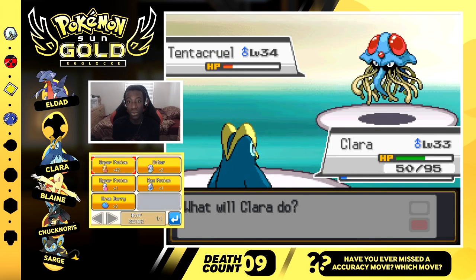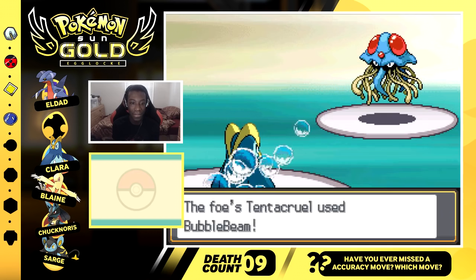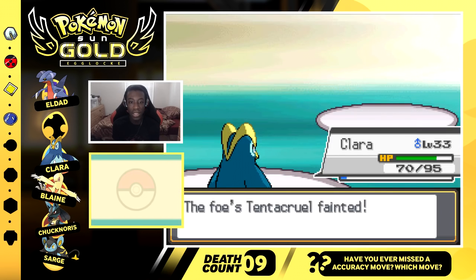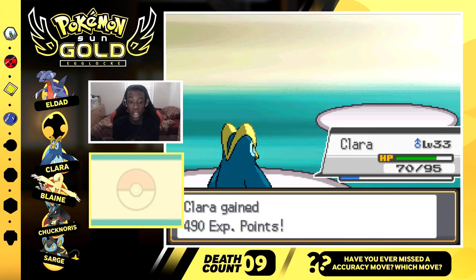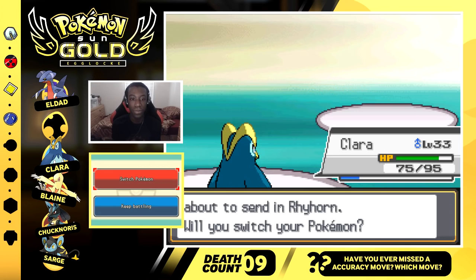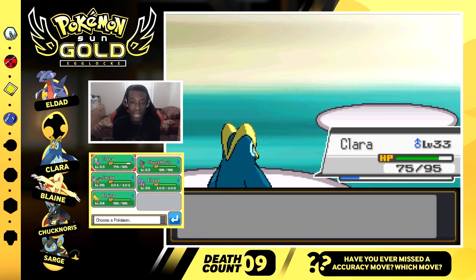I can't believe he has a Tentacruel. Like, what? A Tentacruel. Thank you. It's dead. It's gone. Finally. Rhyhorn. Well, unfortunately, it's not quad weak to water anymore, so that blows, but it's okay.